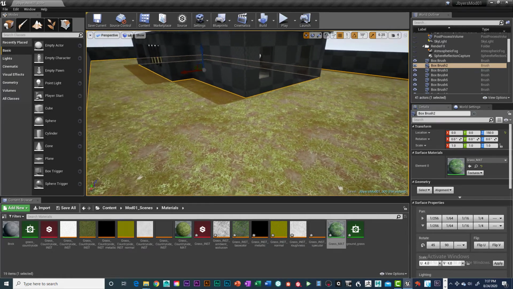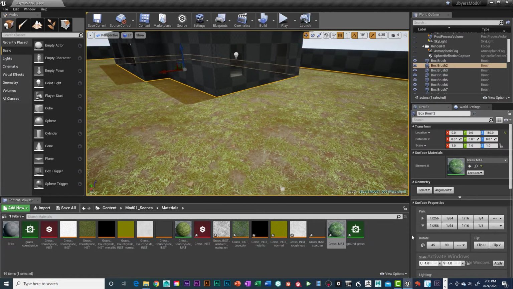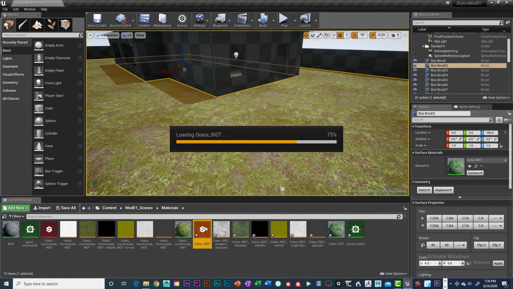There are other things that you can add, and what I love about substance materials is that you can change the parameters of the materials themselves, and some materials have more parameters than others. With this one, I'm going to go to the grass instance, and you can see that it works together with this one, so I'll double click on that.